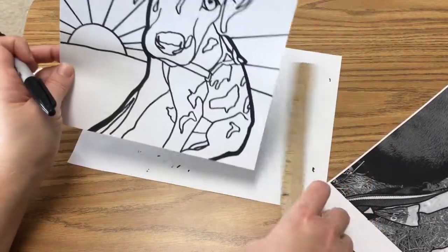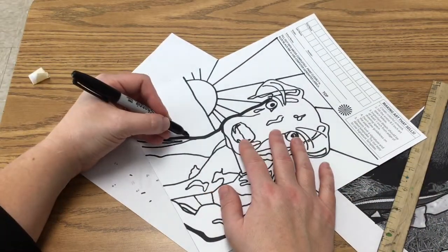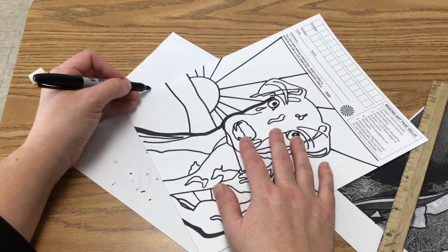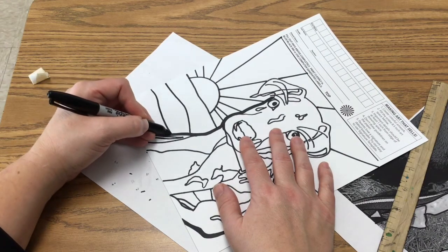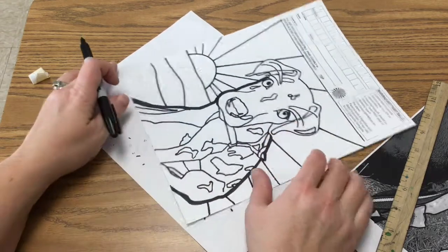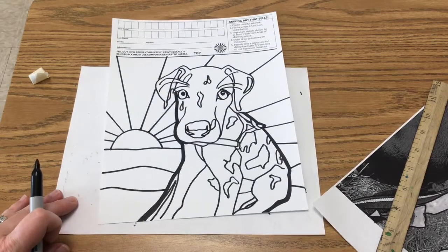And now that I have this broken up into different parts, maybe I'll add another line here to show some of the landscape. And then I'll bring it over here as well. Now that I have all of the parts divided, I want to make some of the lines thicker to add contrast.